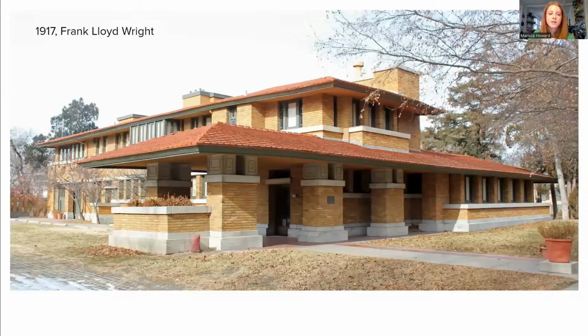The other style that no doubt Wilburn would have seen and be inspired by was the prairie movement. The prairie movement is also kind of under this larger umbrella of the arts and crafts movement, but more specifically American. And the prairie movement, the most famous examples are all by Frank Lloyd Wright. But this one emphasizes long horizontal lines, low-pitched roof. This one has great details under the roof line. And so this is also what Wilburn definitely would have been inspired by and seeing at the same time during her travels.